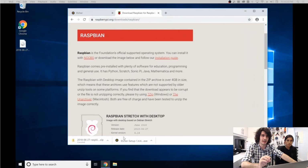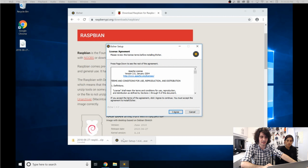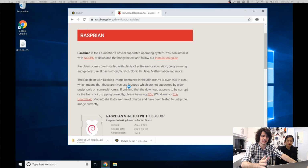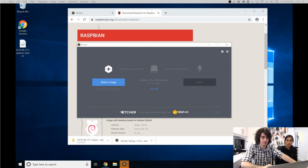So once you have both the Raspbian Stretch desktop version downloaded and Etcher, you're going to want to install Etcher. Make sure that's going through. It'll take like a good minute. Then once that's set up, it'll automatically read your micro SD card inserted into the computer, and it's also going to allow you to drag and drop the Raspbian Stretch OS. So right here on the left, I have it loaded, ready to go. So right there, Stretch opened up.